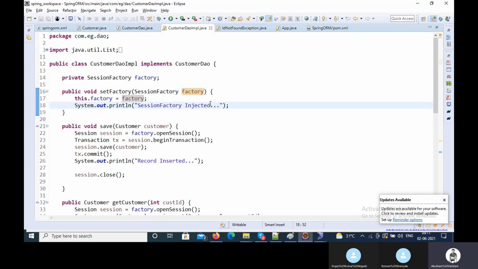And by default, guys, just remember, while we were working with Hibernate, we wrote the session factory object creation in the Hibernate utils class. Can you remember that?